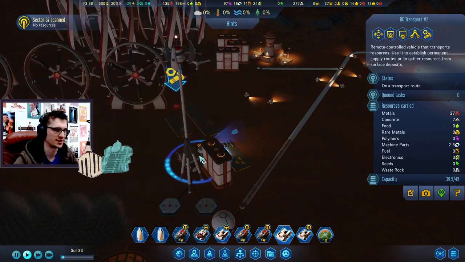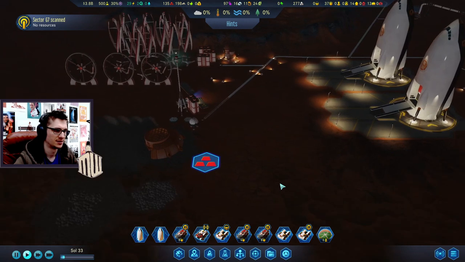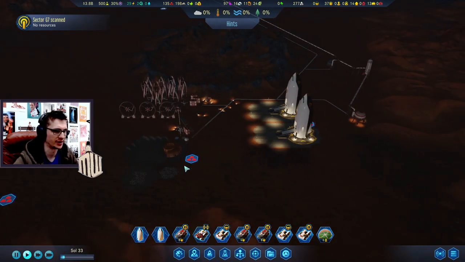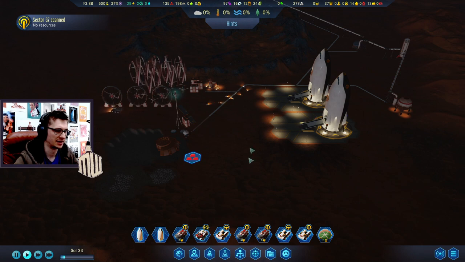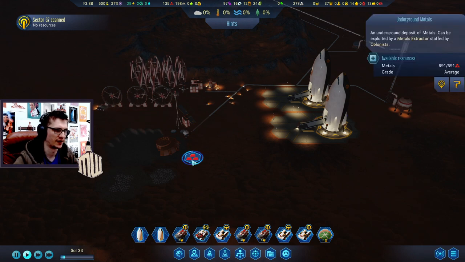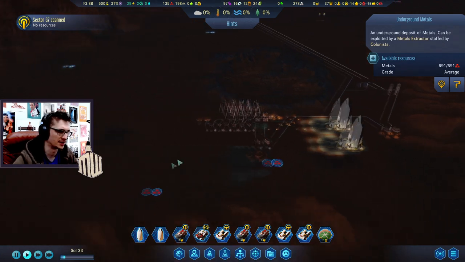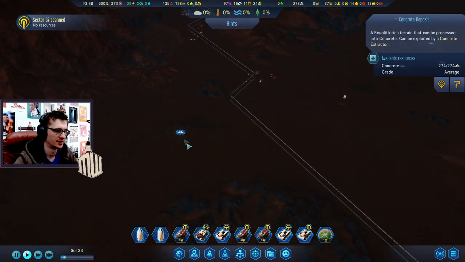I don't think it's a good idea to move all of my materials. Maybe we could have a dome down here, actually, now I think about it. Like, just an independent dome that has living quarters and refinery, like underground metals and stuff. But, oh, you know, this is too close to dust. That was what I was worried about.